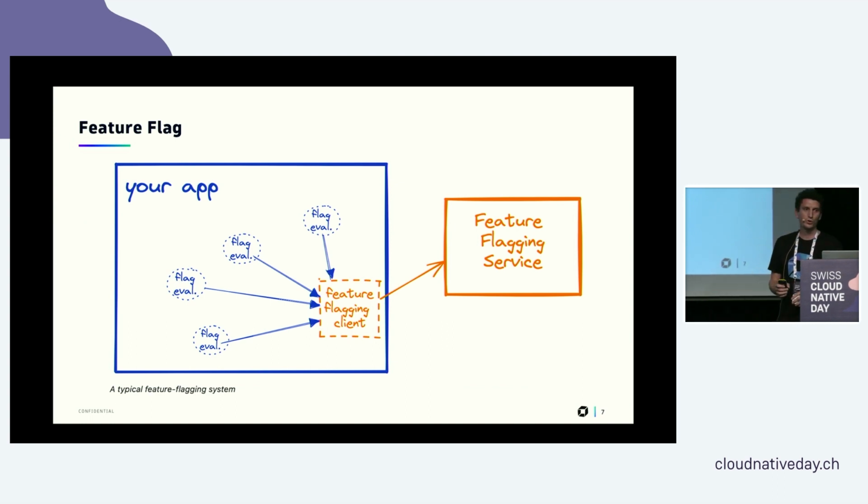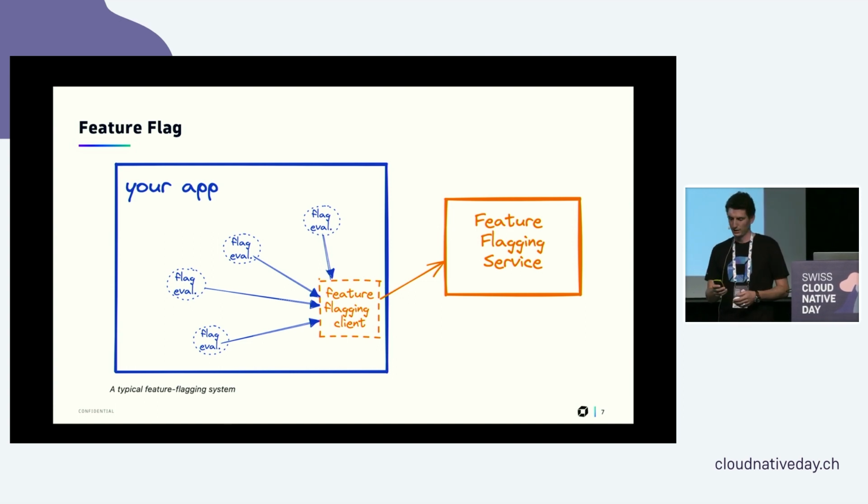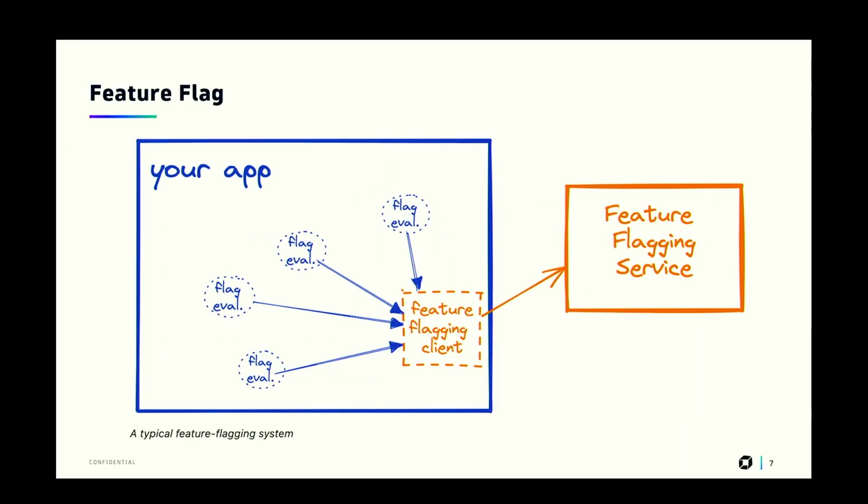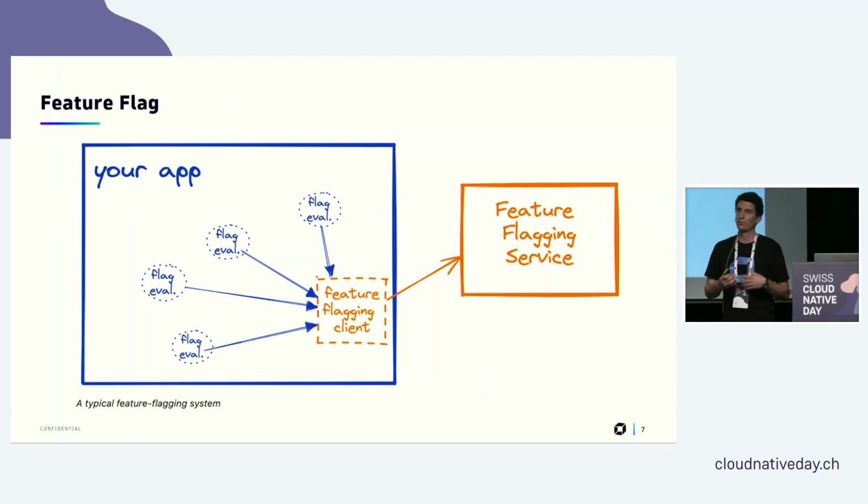And if we draw that in a schematic way, this is basically how it looks. You have your application. It has certain flags, the different flags that need to be evaluated at runtime. Then you have a client that tells the application which feature flags are on or off. And then you have a feature flagging service. This could be a homegrown solution where you control the feature flags, or it could be something from a provider. There are commercial providers for feature flags that give you professional features like user accounts with certain permissions or workflows for enabling specific features.